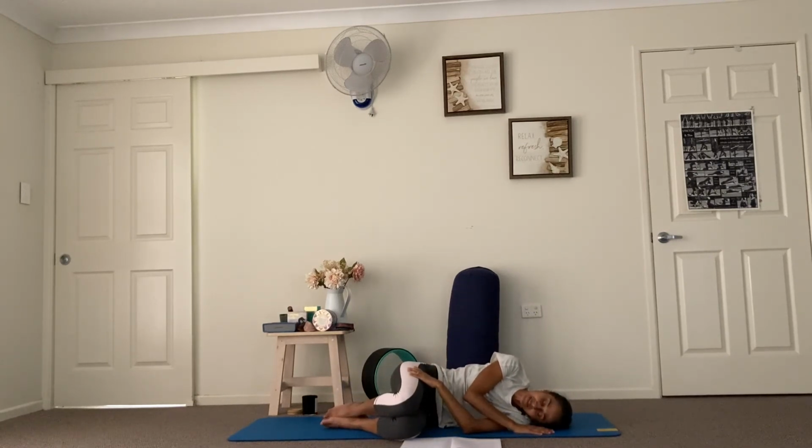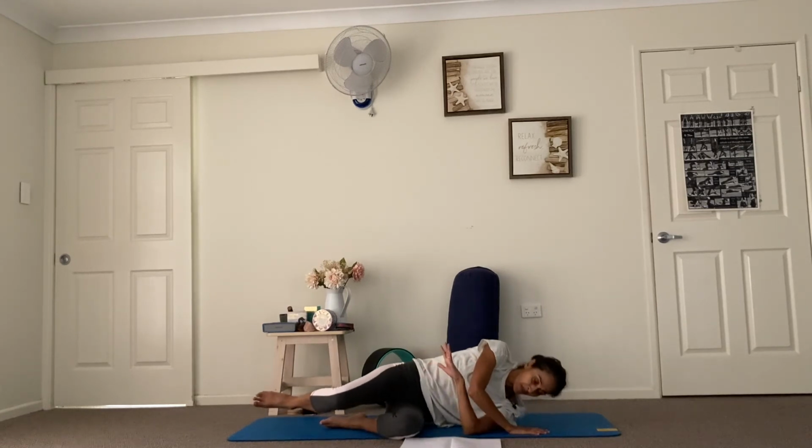This again is a lovely, just comforting, nourishing, soothing posture. Imagine the breath just comforting the back of the body, almost like your breath was just a little reassuring hand on your shoulder blades. One more breath here, and then using that top arm to come up again, feeling free to stay down there for as long as you need.